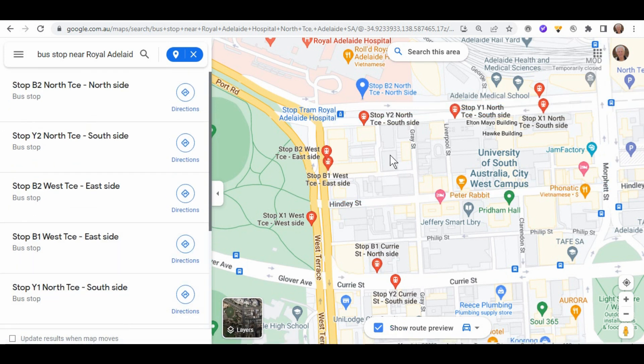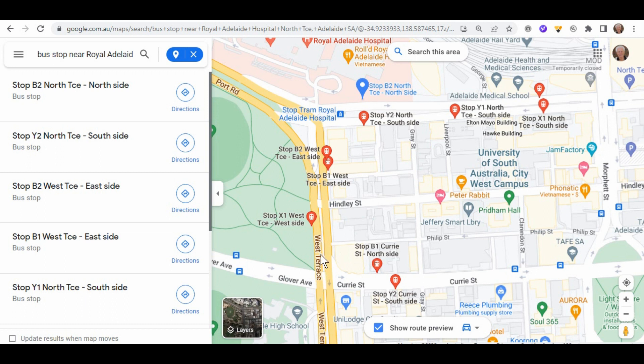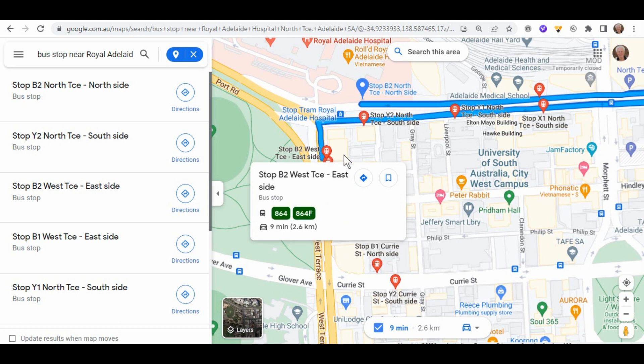The interesting information however is in some cases it's wrong. For example, if we go to the Y1 bus stop, it's showing the 501 and 502 as stopping at Y1 — but they don't. They're actually similar to the earlier example where the 501 and 502 changed their number, and those buses actually stop over on West Terrace at X1. So if you were trying to catch the 500 bus, you actually have to catch it at B on West Terrace. The critical information online is as confused as the customers about how this whole system is being deployed.